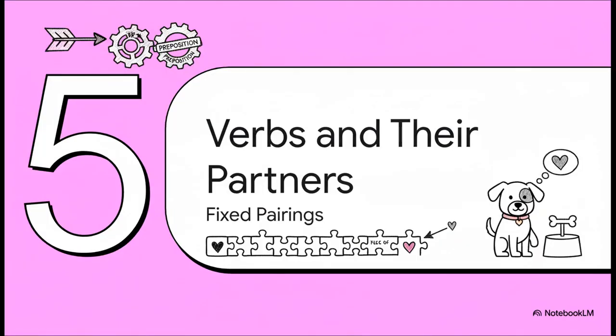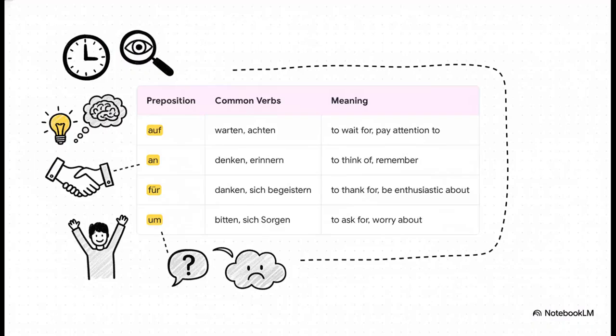All right, there's just one last piece to this puzzle, and it's all about verbs that are, well, a little picky. They have a favorite preposition that they just love to hang out with, and they're almost always seen together. It's like a fixed partnership. For these verb-preposition pairs, you can forget about asking wo or wohin. The rule here is just to learn them as a single chunk, a fixed phrase. For instance, in German, you don't just wait someone, you always warten auf someone. They're a package deal. It's much easier to learn these as one vocabulary item.